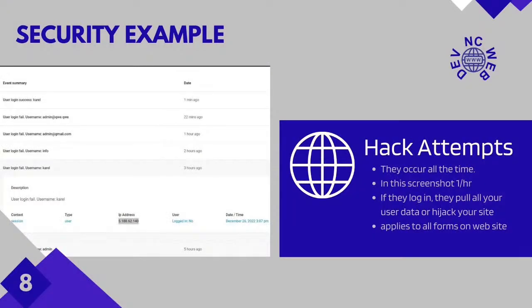And here is an interesting security example. As I was preparing this presentation and getting the screenshots ready, here's from our security software, where you can see that on our website, we don't have 10,000 visits every day. We're not Amazon, but still about every hour, somebody tries to log in. Our system tells us who it is, who tried to log in, and even from where. You just have to look it up. You see that's highlighted here. I looked it up, and it was somebody from St. Petersburg. So it was from a Russian server.